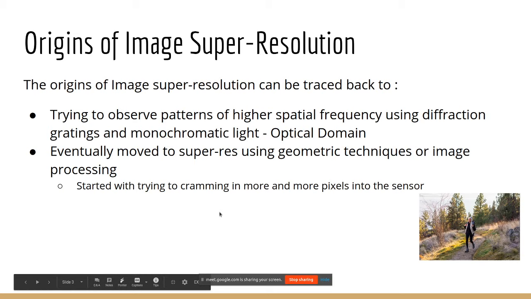So again, coming back to the 1950s, people were mostly trying to work in the optical domain because they were still limited to film.